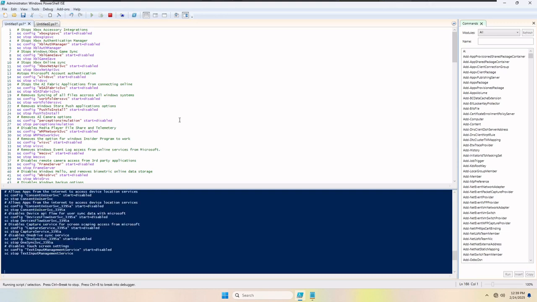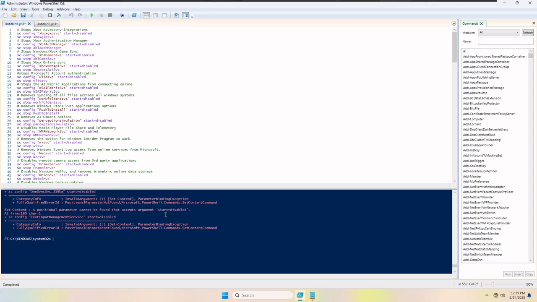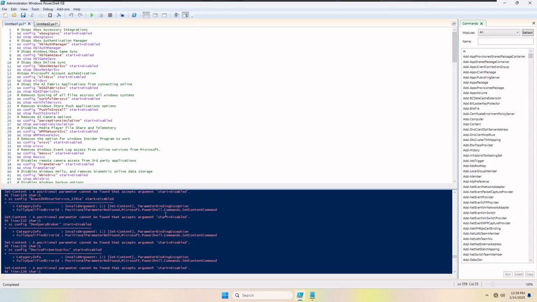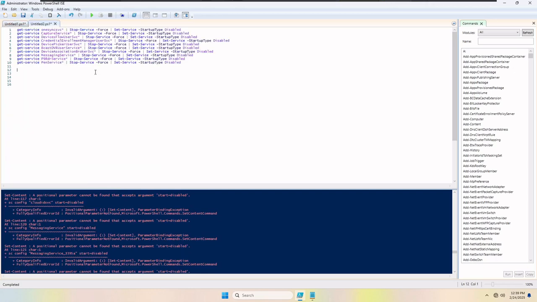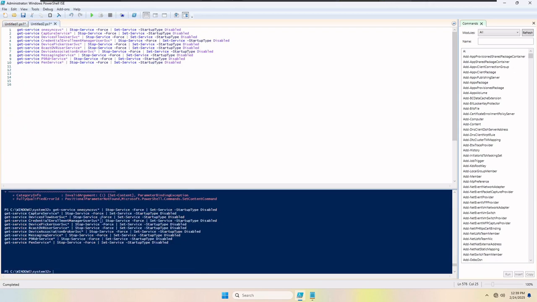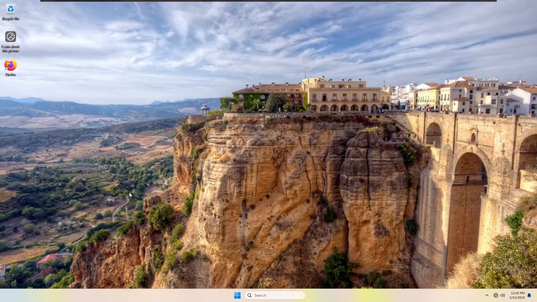So if I go in here and I just hit F5, this will error out the things that it can't stop, but for the most part, it sets everything as disabled. Now, if I go back over into the configuration for my actual service structure and I hit F5, it will set all of the services that had the wildcards to disabled. So now at this point, if I reboot the system, anything that was previously running should disappear. We shouldn't have any need to do anything past this point. So let's reboot the system real quick. When it comes back up, we'll take a look at what remains in that script and then do whatever we have to do on this system.